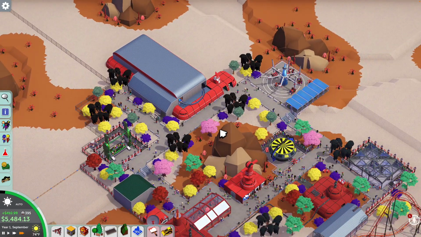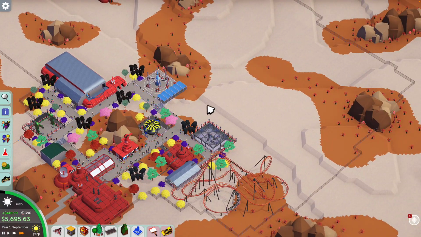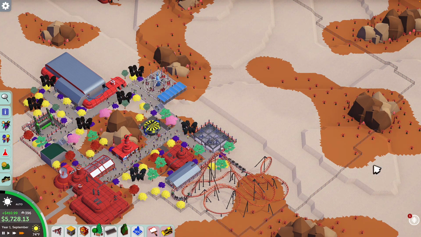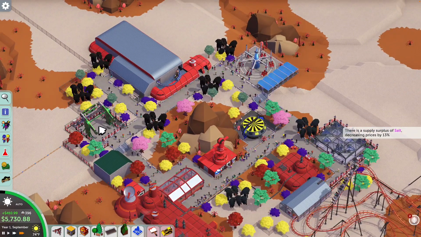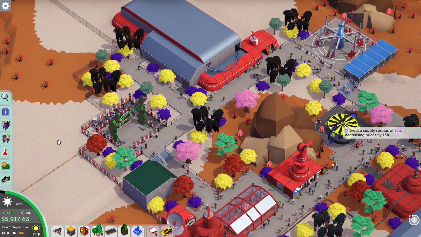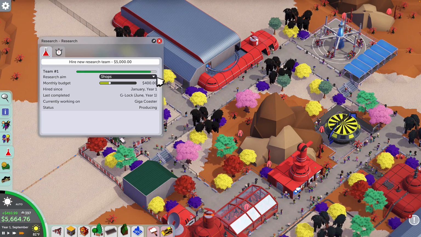I could have built the station in here and had it fly out, but I don't want to do that. I just want to have a station. Actually, we'll probably put it like right here, have it go out, do its thing, come back. It's not going to be a super complicated coaster, but I want to at least make it look like it's going to be fun. Come on, Giga Coaster. Let's go. Move that bar.